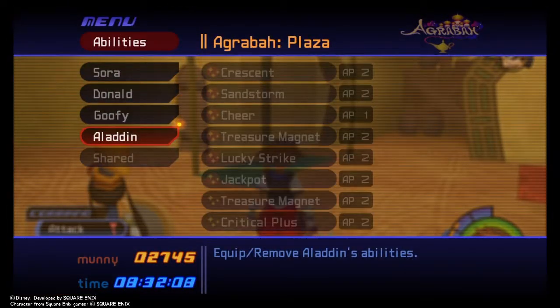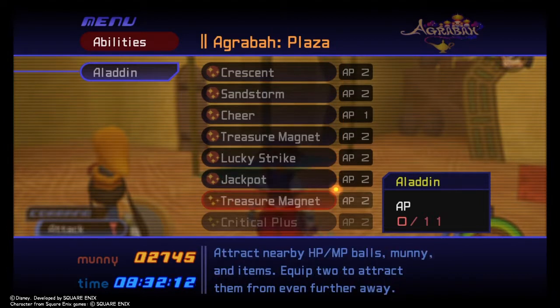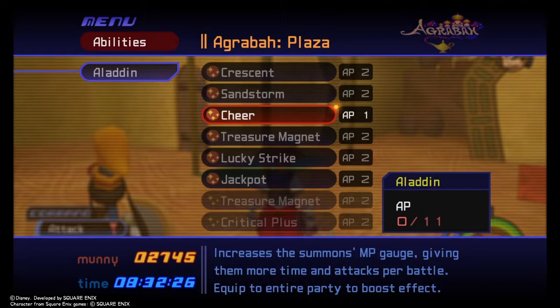Alright, let's check this out. Abilities. Aladdin has a lot of abilities. Treasure magnet, attract everything. Equip two to attract them even farther away. I might even do that. Jackpot, that's necessary. Raises luck so that enemies drop rare items more often. That's 100% important.